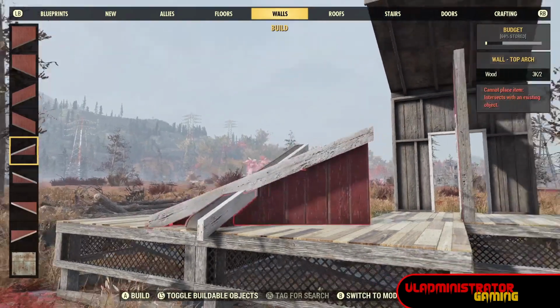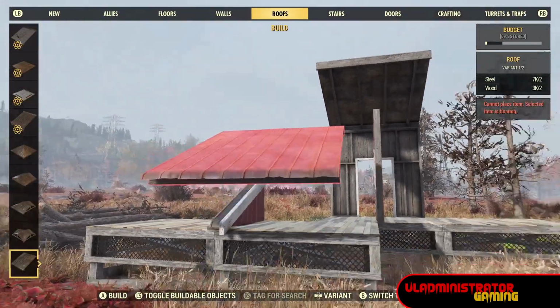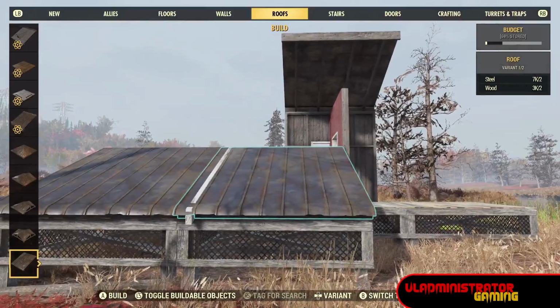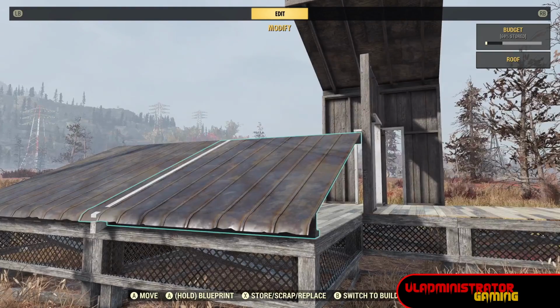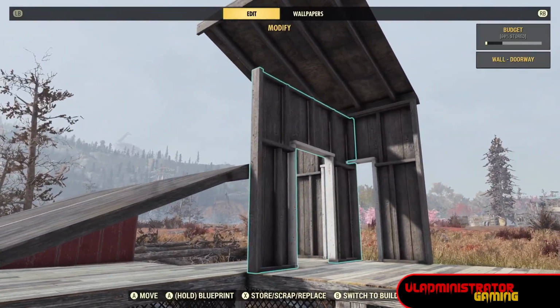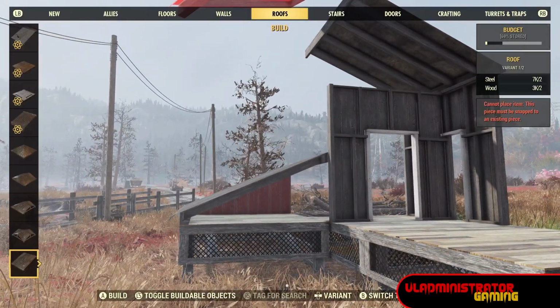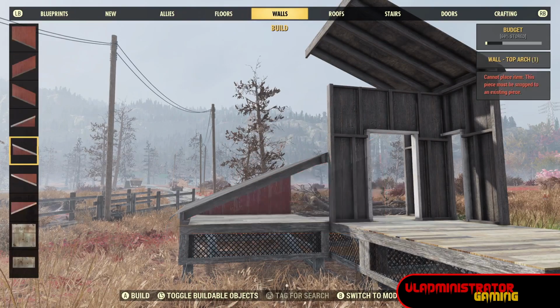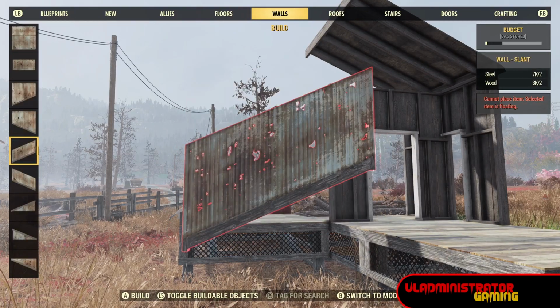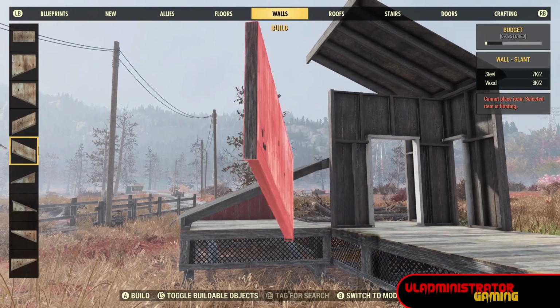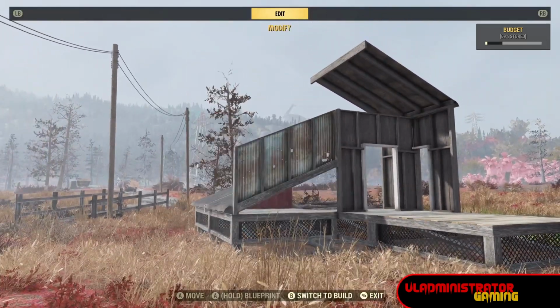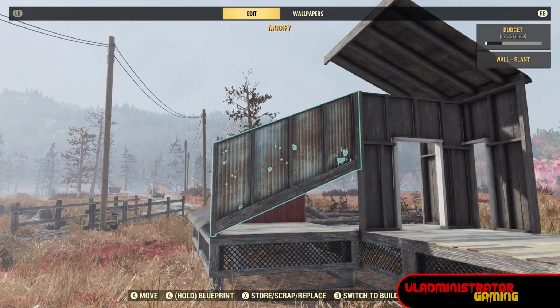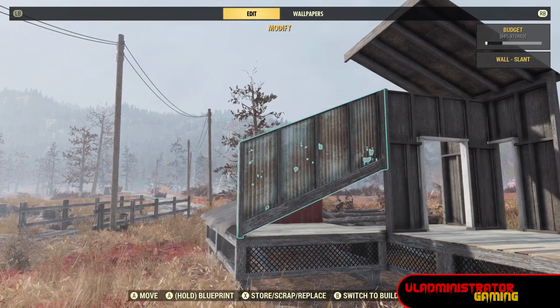And what we want to do is grab an angled wall, and then we want to go to roofs. We need an angled roof. Alright, do what you need to do, but put an angled roof that has its edge in line with this wall we placed earlier. Now we're going to go over to our walls, and I'm going to grab the corrugated metal slanted wall with the wallpaper and snap it there. I found for some reason this one to be the easiest one to work with. We can switch it out later once we finish the build. For now, just deal with it as the corrugated slanted wall.